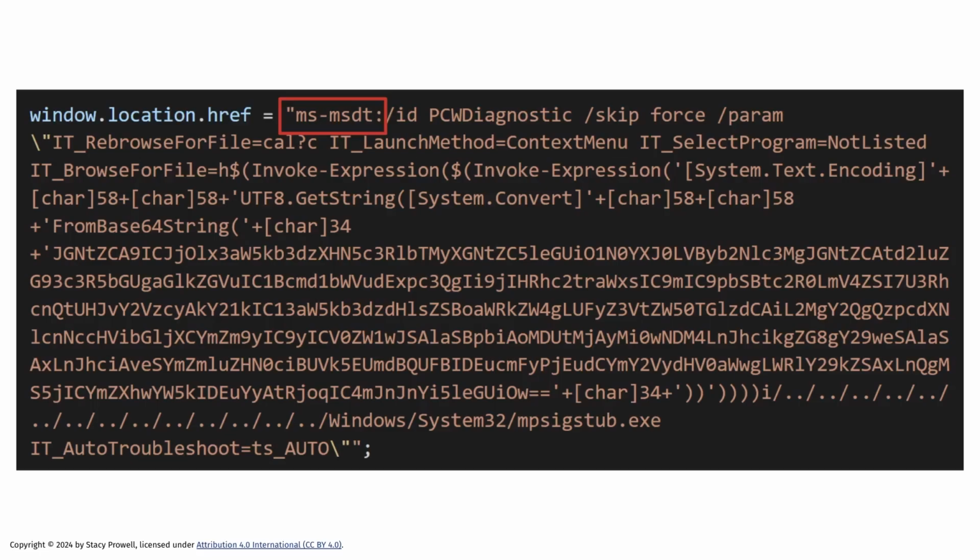And so you can see we're doing JavaScript stuff. window.location.href. Right? That's setting the content of the window. And it's setting it to something obtained from this ms-msdt protocol.